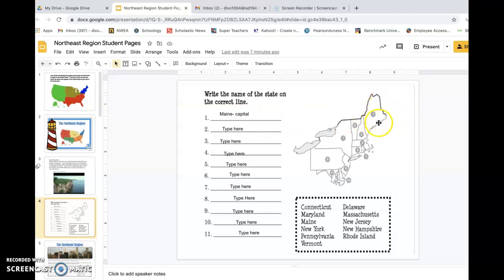I look here and I'm like, do I know that state? I did know that state. I knew that it was Maine. I don't know the capital of Maine. I think I know, but sometimes I get a little confused. So I better go look it up on the internet to make sure that I get it right. So I'm going to go look it up on the internet and I'm going to write that down. I'm going to finish this, like I said, after the presentation.